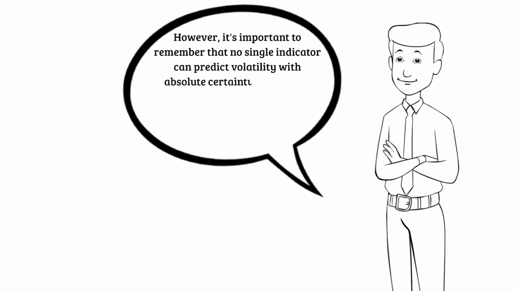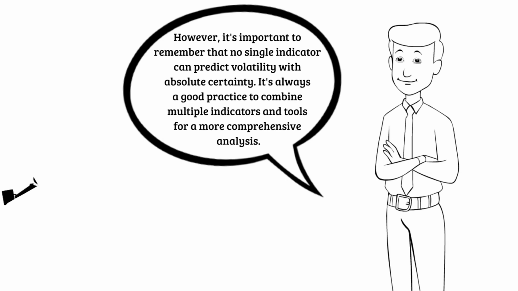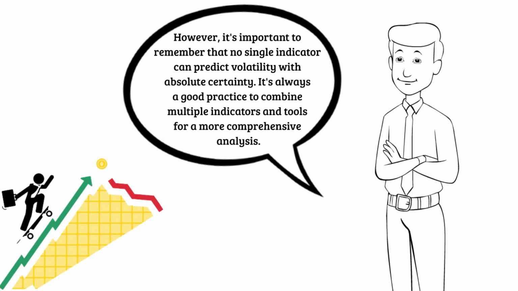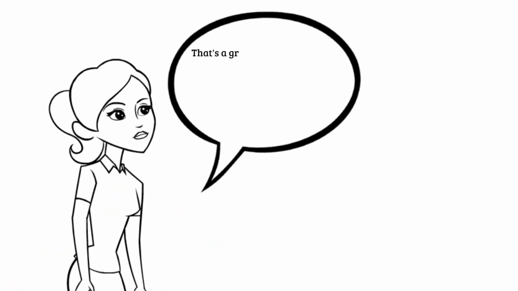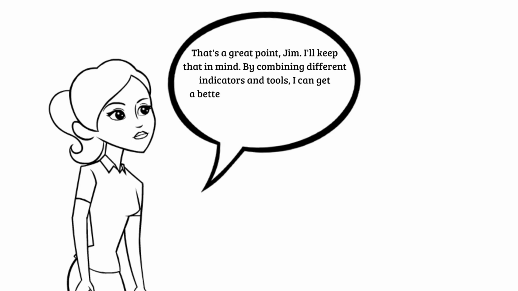However, it's important to remember that no single indicator can predict volatility with absolute certainty. It's always a good practice to combine multiple indicators and tools for a more comprehensive analysis. That's a great point, Jim. I'll keep that in mind. By combining different indicators and tools, I can get a better understanding of market volatility.